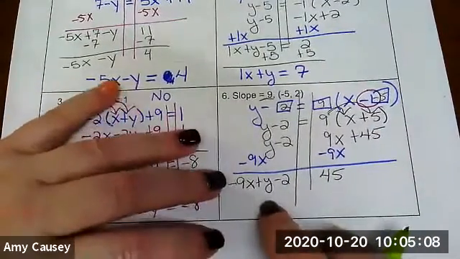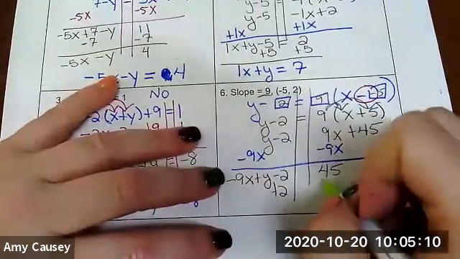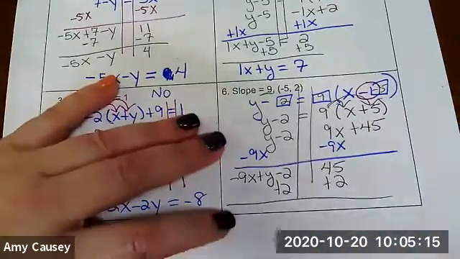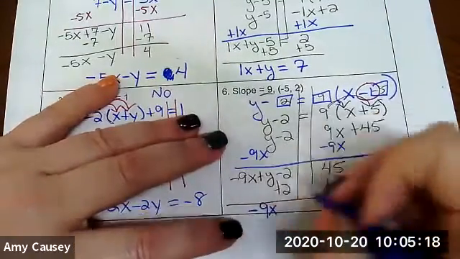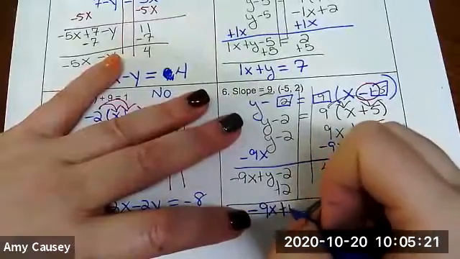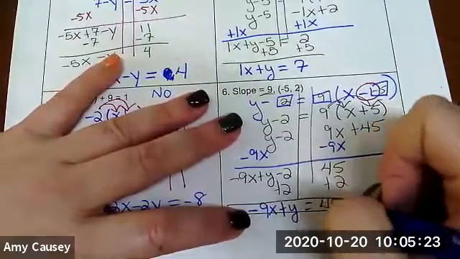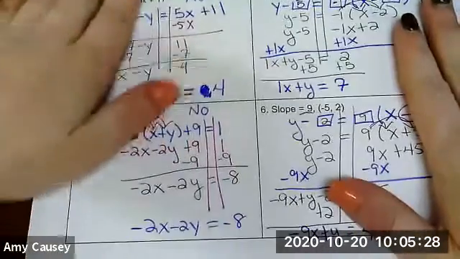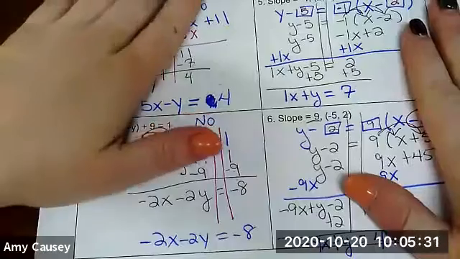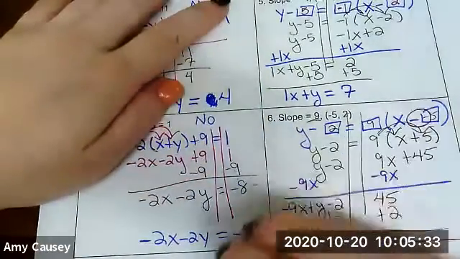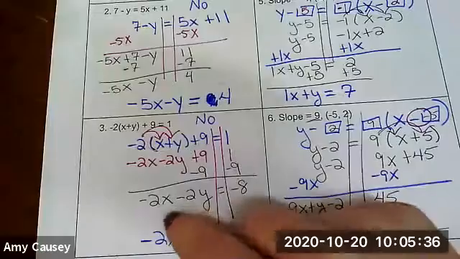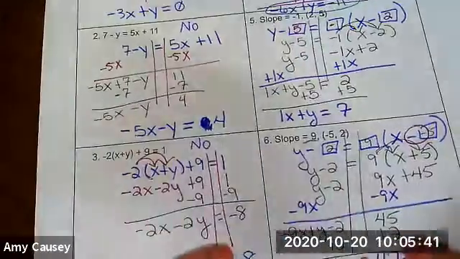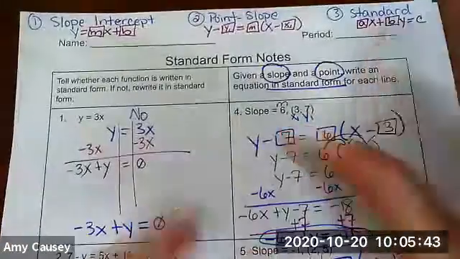So close. I just got to move that -2. So I'm going to add 2 to both sides. And I have -9X, oh, bummer on the negative A, positive Y, and 47. So just a note, you are going to want to ask your teacher in your Zoom conference or your live Zoom class or while you're in class what to do about those negative A's, because you really need to make that positive for it to be truly in standard form.